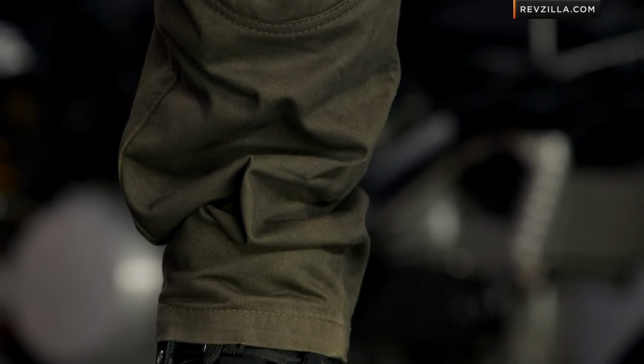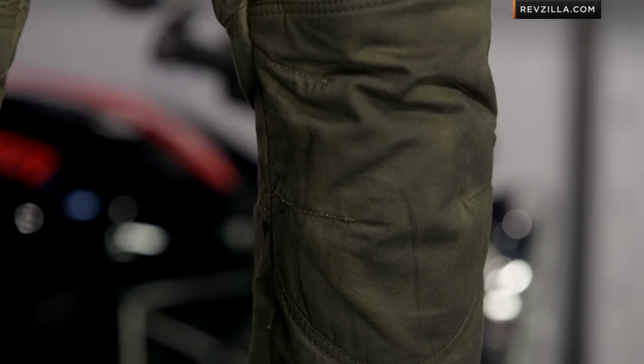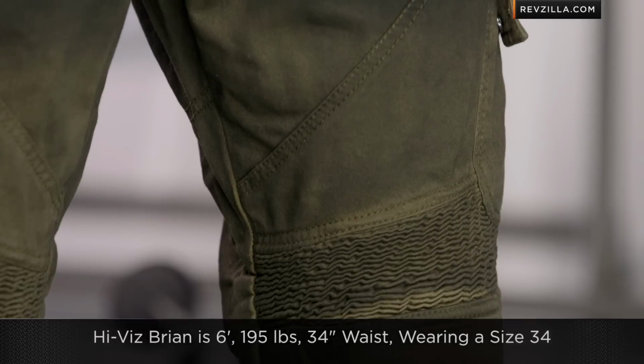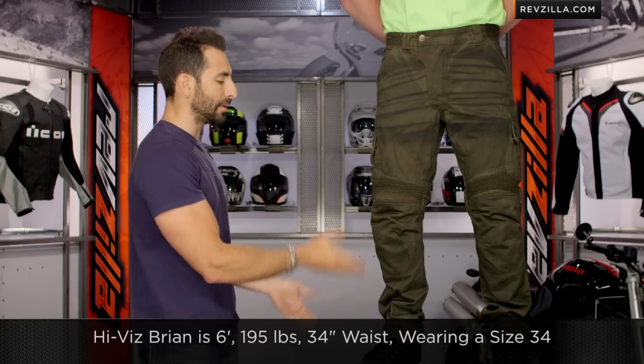Now, quick note on sizing, and I will call out that these have a taper to them. There's a light articulation, but they are not a skinny pant. But they're also not baggy and stunter-esque like we've seen a lot of the other Speed and Strength jeans or pants do over time. Keep that in mind. Hi-Vis Brian, 6'195", he's got a 34-inch jeans waist. He's wearing a size 34 and I believe 32 length.